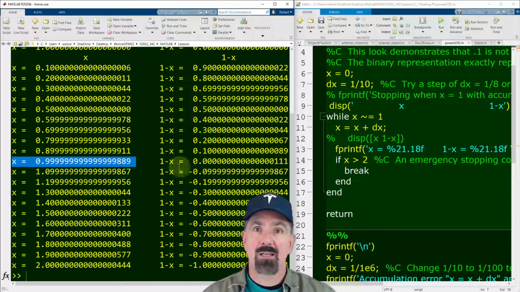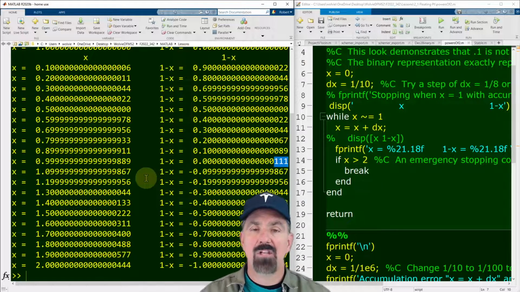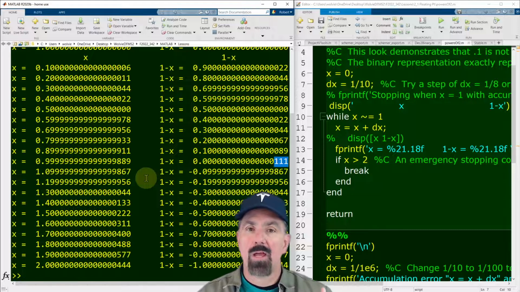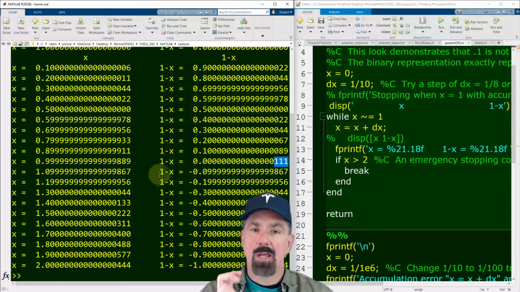And we can see the 1 minus x, which should be equal to 0 at this point, has these 1s down here. So the while loop does not stop. The while loop just continues on because the condition has not been satisfied. Now I've used the program here to stop once x exceeds 2. But what this does is highlight the fact that we have to use numbers whenever possible that the machine can represent exactly in order to minimize the error.